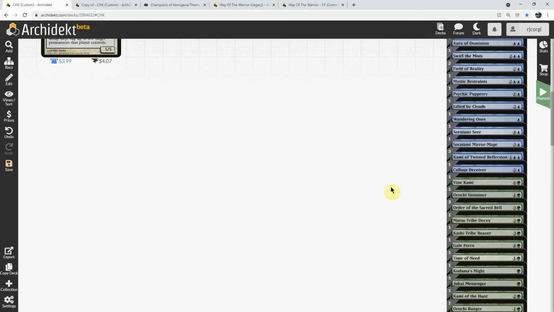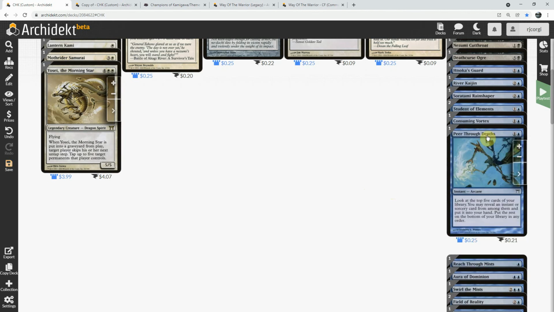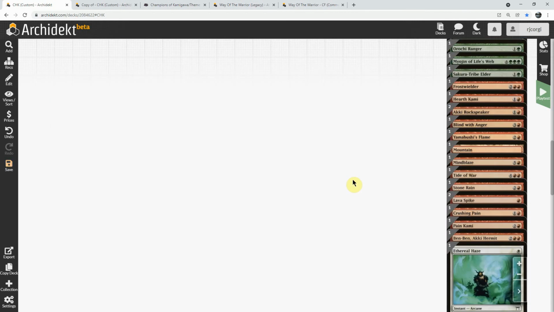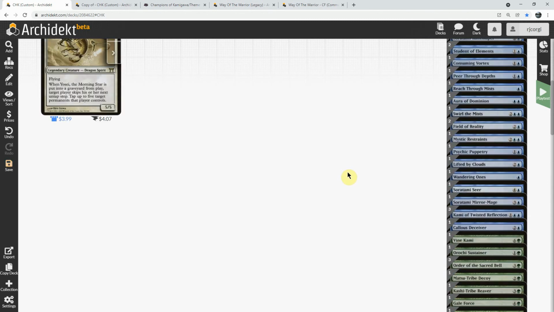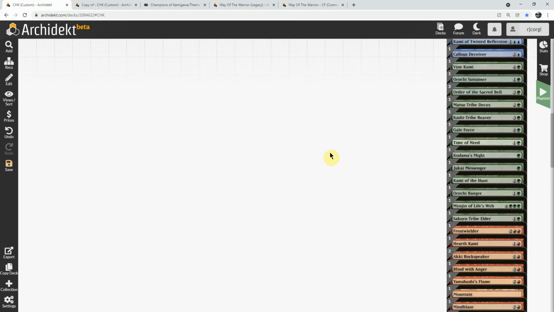Maybe the next deck I build, I'll do something a bit weird. Maybe I'll play blue-green. These look interesting for... maybe not. Thinking ahead here. How many are there? 1, 2, 3, 4, 5, 6, 7. 15. Take that out. Yeah, I don't think that's going to work.